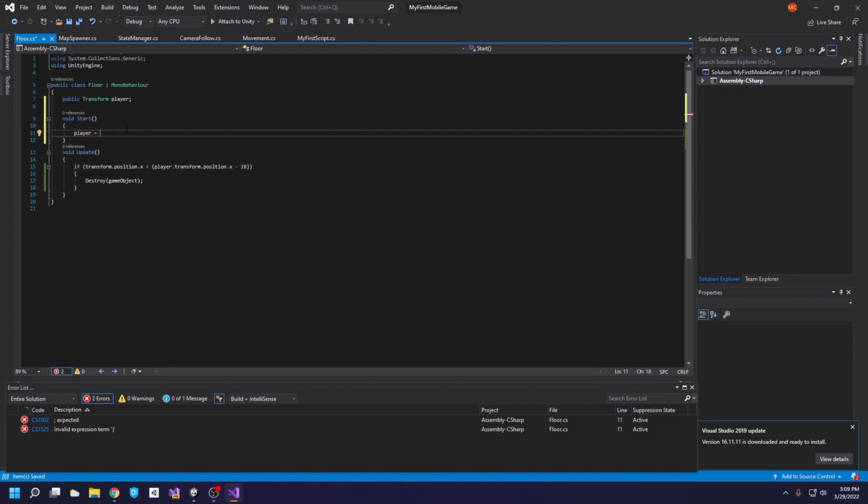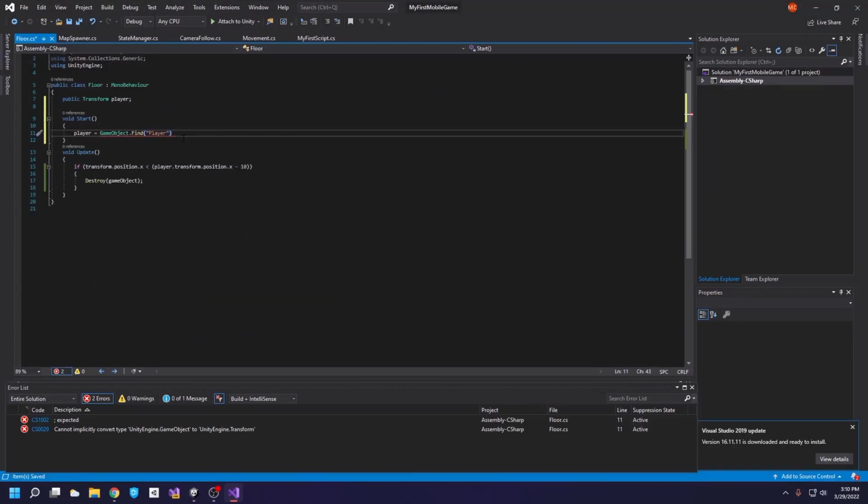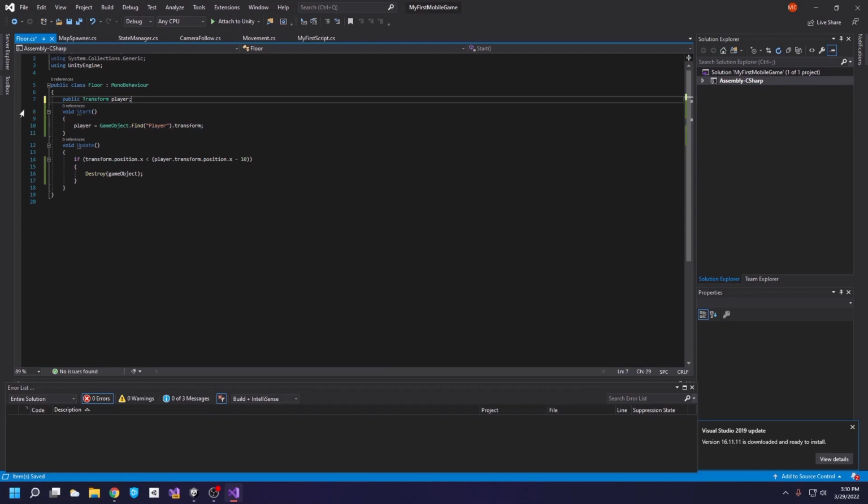So as soon as we create it, we'll go capital G GameObject.Find, which means search in the editor, open bracket, and then we'll put quotation marks and call this Player, because we can see that our player is called Player. We're actually going to be searching the editor now, .transform. And this is going to say, okay, when I spawn, look for a player, GameObject.Find, meaning search for the player, position, well, not exactly position, but that's a simple way of saying it, and then put it in that variable.